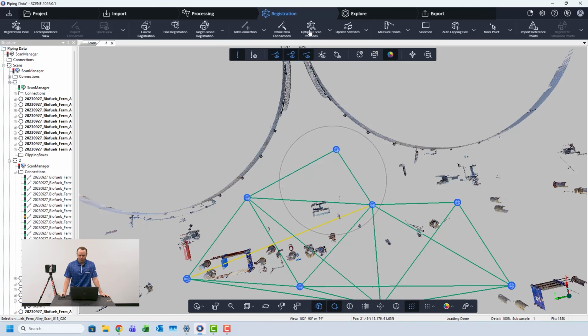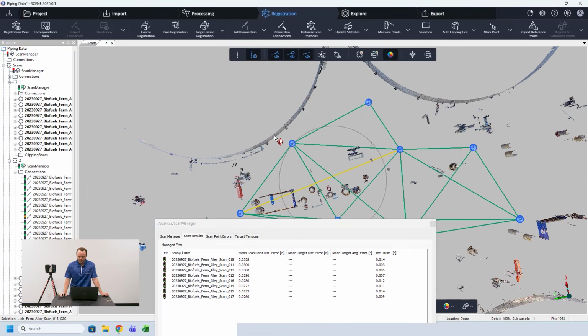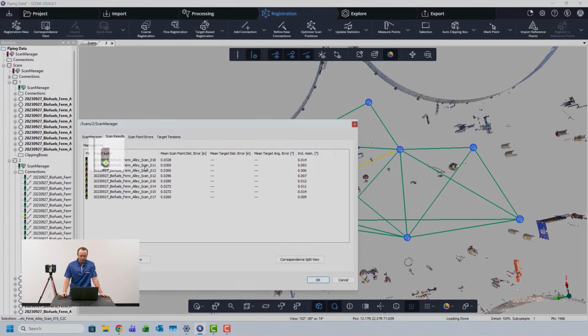And another note is when we optimize to move our scans and then update, after clicking update or clicking find registration, it will automatically move from color connections by pairwise error to color connections by global error. So once again, understanding the difference between pairwise error and global error, pairwise is just how two scans are talking to each other, and then global is how all of them are moving based on all the conversations they're having with each other. I like to say it like it's a big game of tug of war versus two people playing tug of war.